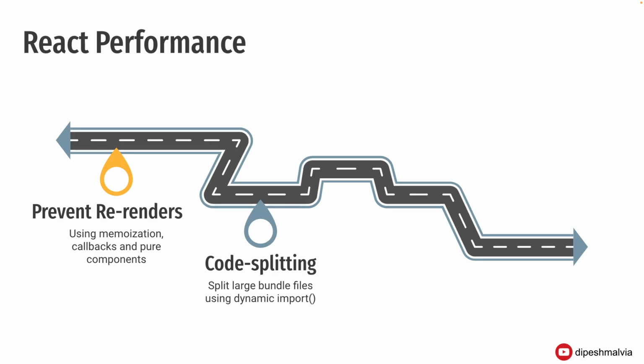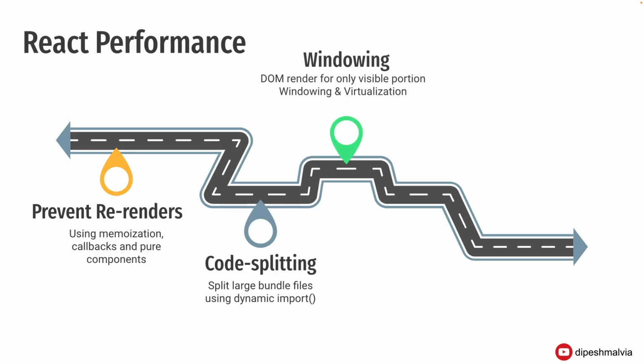The next technique is windowing. This is helpful when our application renders a long list of data, maybe hundreds or thousands of rows. Although all the data is not visible in the device viewport, it is still rendered. Using React Window or React Virtualized, which are the popular libraries for windowing, will help us render only a small subset of rows at a given time, which will dramatically reduce the rendering time of the components and the DOM nodes created.